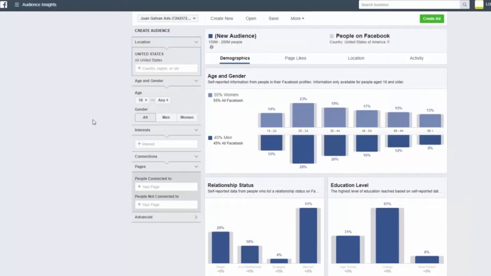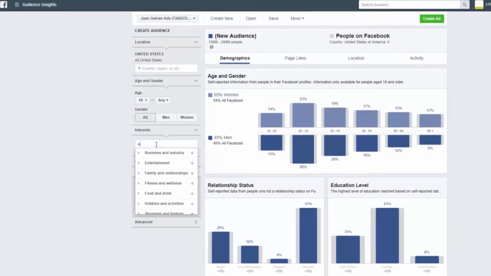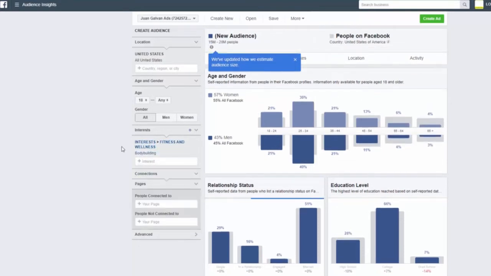Now, let's say that we have a bodybuilding product that we want to promote to the bodybuilding community. So the first thing that I would do is come in here and type in interest. I would go to bodybuilding or even bodybuilding.com. So bodybuilding, okay? And then I would find out, what is a common age here?